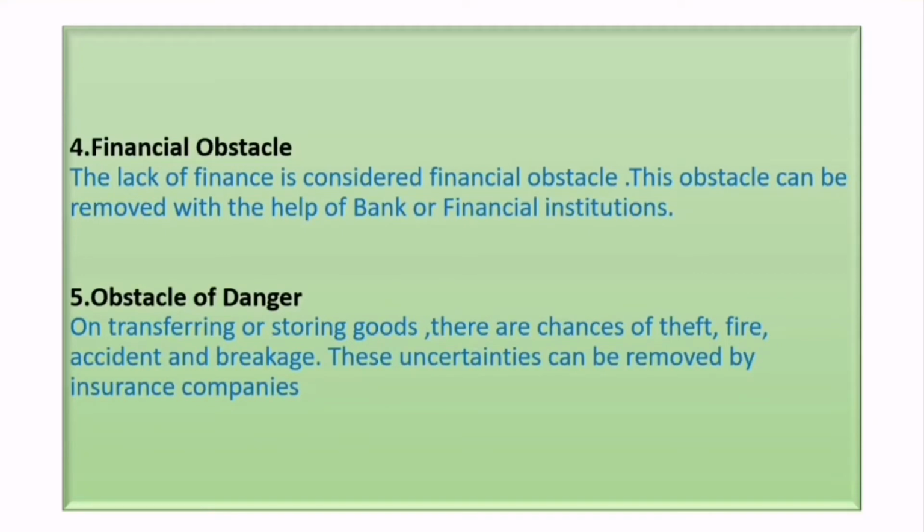The next, fourth obstacle is the financial obstacle. A very important obstacle. Here the lack of finance is considered the financial obstacle. This obstacle can be removed with the help of banks or financial institutions. These financial institutions or banks provide loans to the people for trade purposes, for buying and selling purposes. So the financial obstacle can be removed by banks and financial institutions.